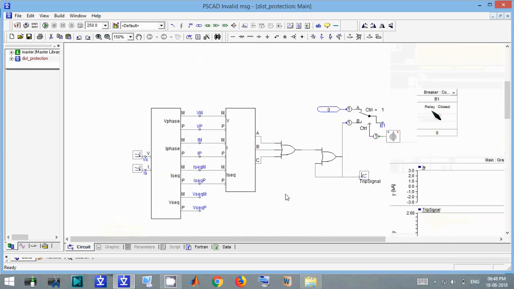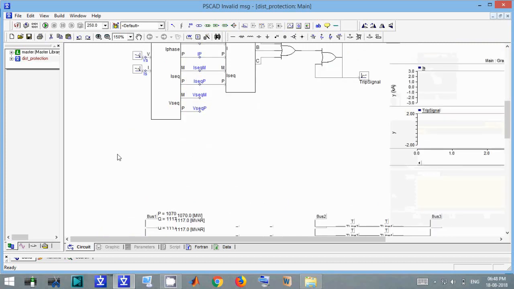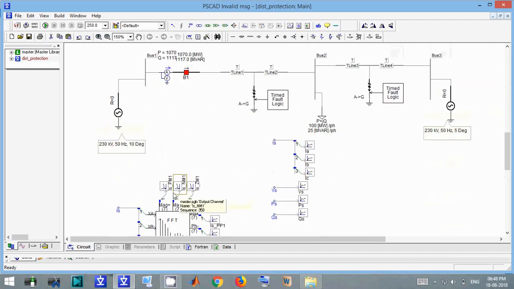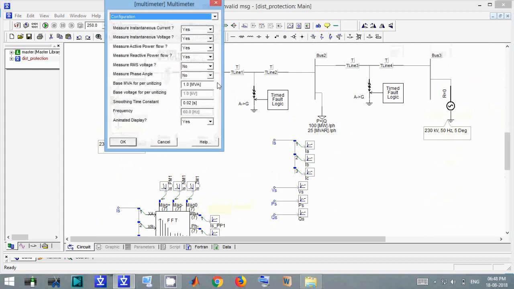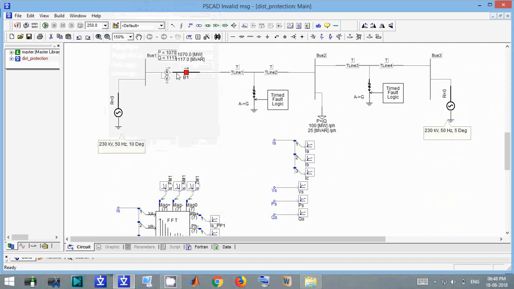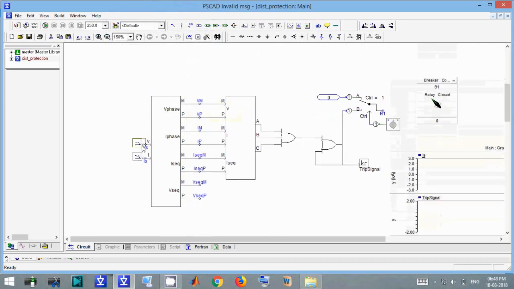So this is the distance relay. The first block's input is just VS and IS, the voltage and current at bus 1. This is the input of the distance relay.